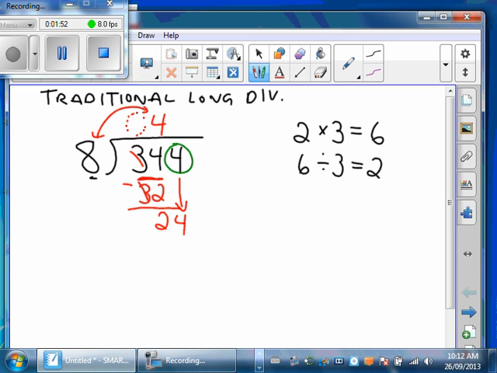We say, is there a number that we can multiply by 8 that gets us close to 24? Well, we know from our simple multiplication that that number is 3, and now we say 3 times 8 is 24. We subtract it out, and we're left with no remainder. And as we can see, there are no more numbers to drag down, and because there are no more numbers to drag down, we know that we're in fact finished.